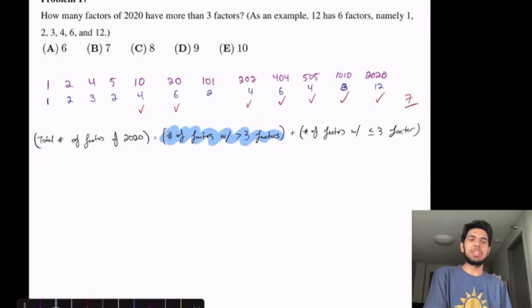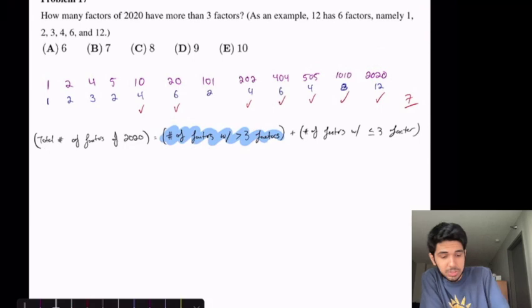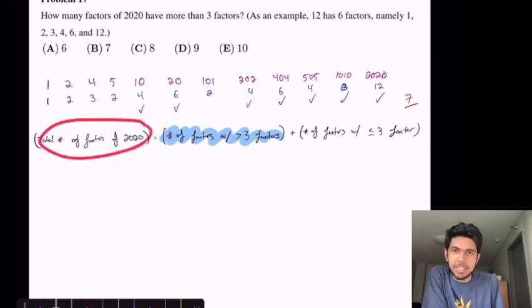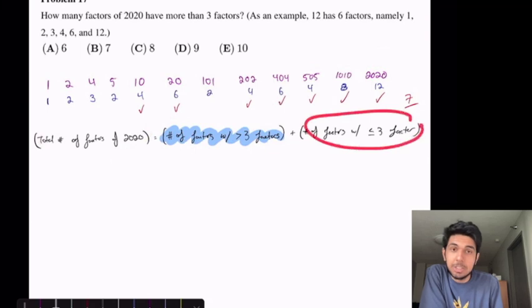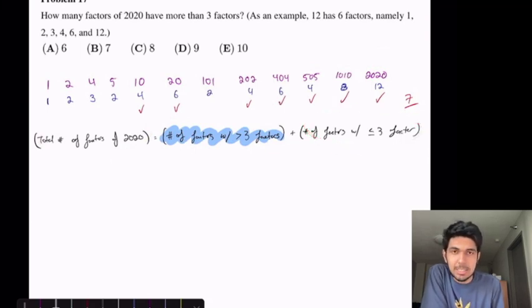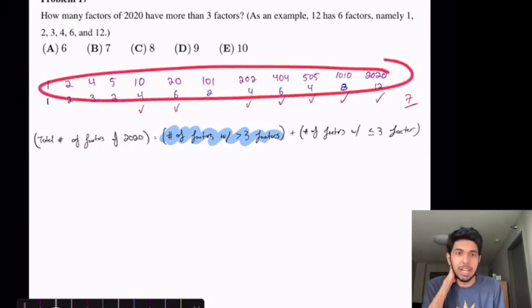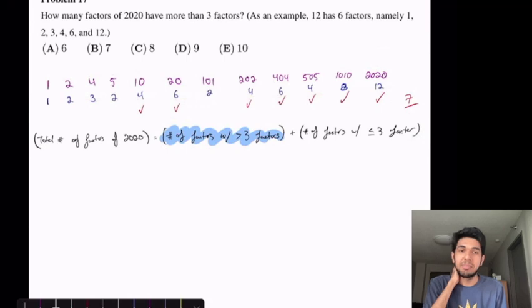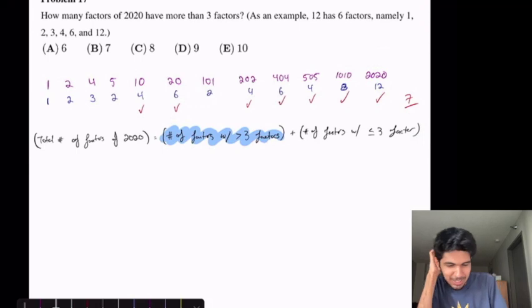So, the first method I showed was the direct way of counting it, but we can also solve for this by finding the total number of factors and then subtracting the amount of factors with less than or equal to 3 factors, which may be easier. But first, how do we find the total number of factors of the number? We can do what we did here and list them all out and hope that we got everything. But there's another trick which I really, really want to teach you because it is super, super helpful in all sorts of math competitions especially. So let's look into it.